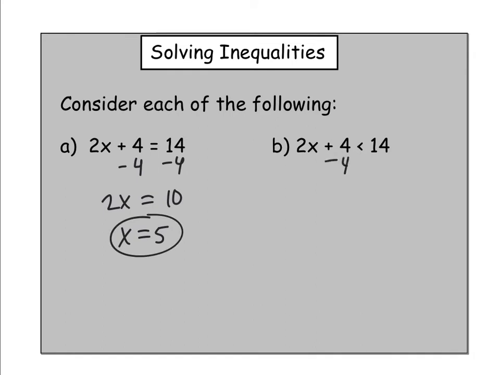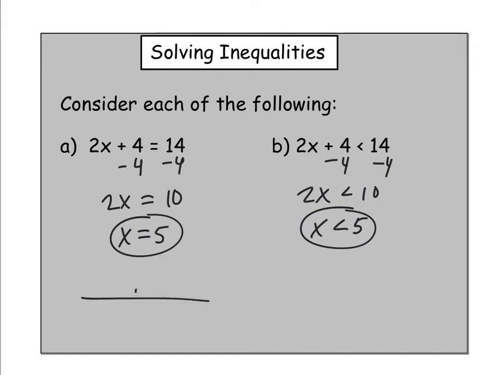Well, if it were an inequality, it would start out with the same kind of steps. The only difference would be that at the end we get this greater than or less than symbol. This is for linear equations and inequalities. The main difference is that the first one has a simple single value solution, while for the inequality we have an open circle, and we're going to have all numbers less than 5. That gives us an interval, everything from negative infinity up to 5, but not including 5. So with inequalities, you do get these intervals of solutions.